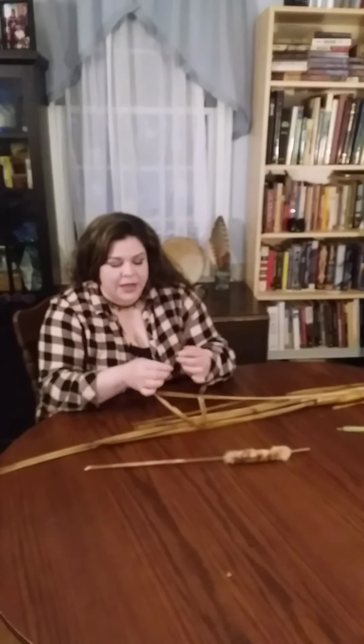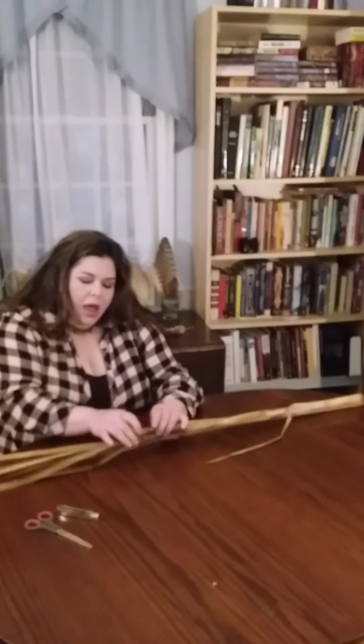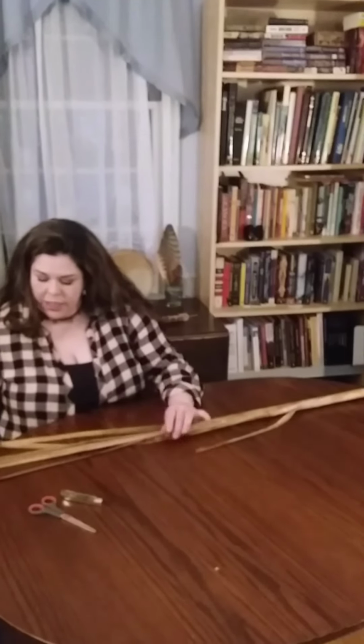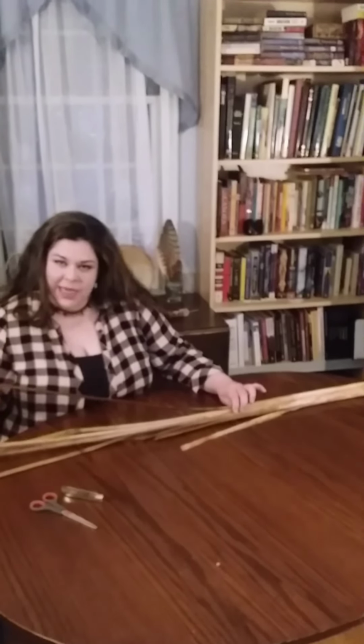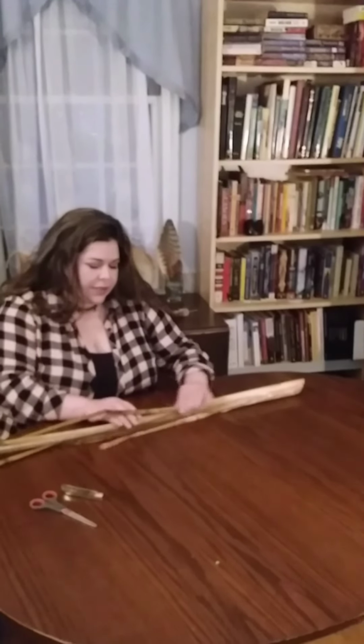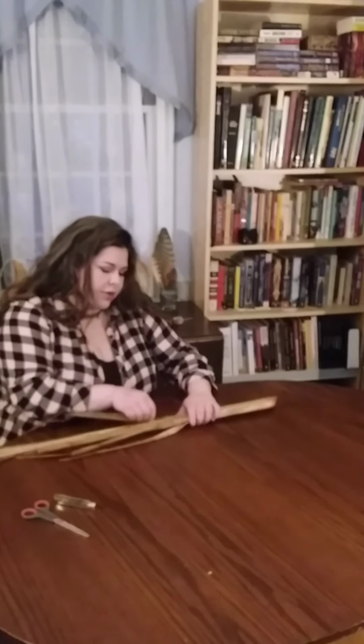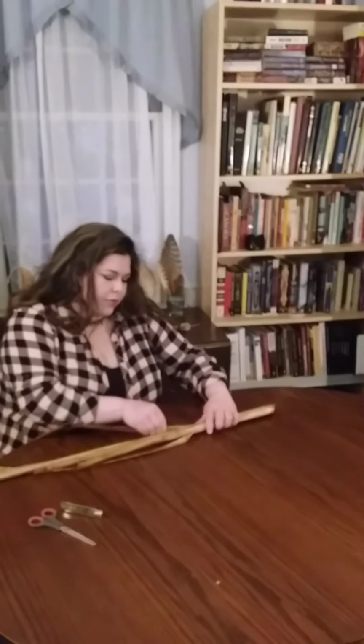If you look at this one, it's a little bit beat up. We're not going to use pieces like this. This one is coming apart. I've chosen this one on the end. So I'm just going to carefully pull it apart. And there we go.